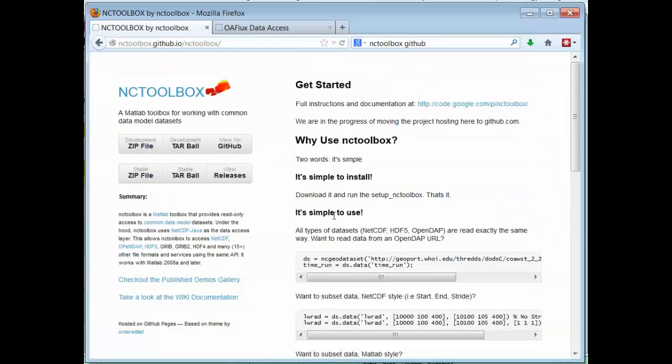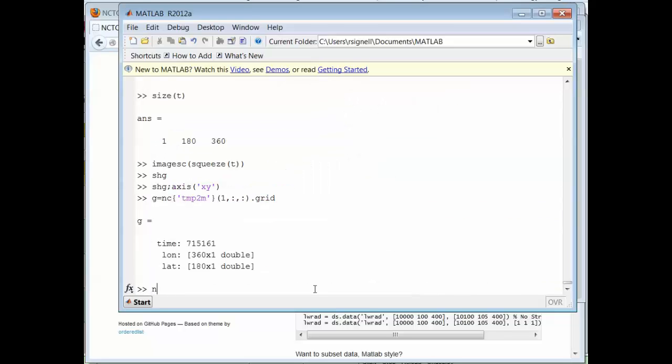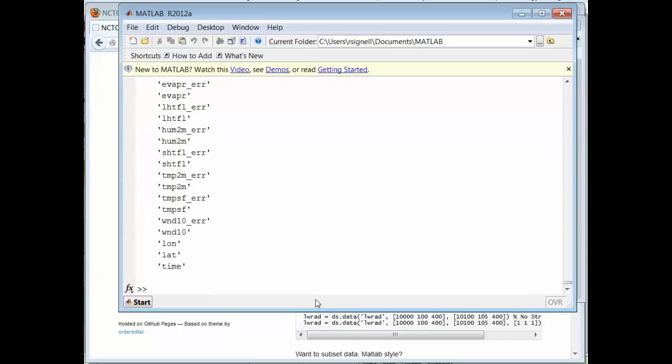It's very, very easy. Once you've done that, you can go back and take advantage of the CF conventions that we've implemented here by just opening up this file, say ncgeodataset, with that URL. Now I can say nc.variables and see the variables. So there's our temperature variable, temp2m. And so I could say T equals nc temp2m, and let's say I get just the first time step and all the lon values.